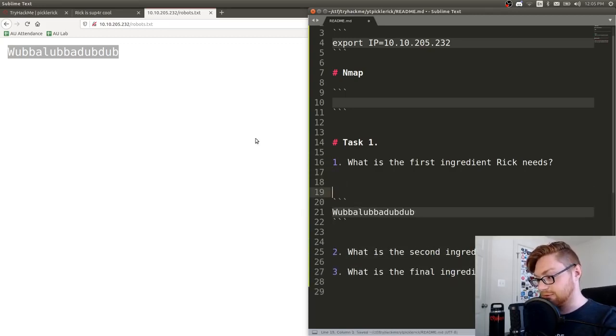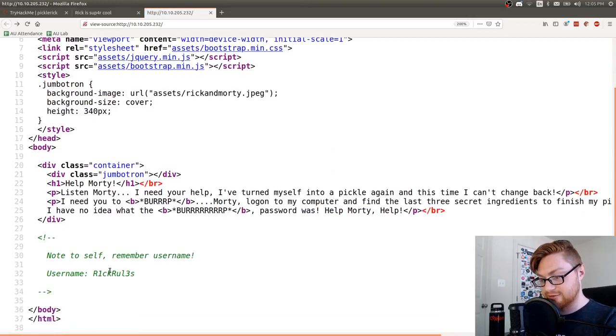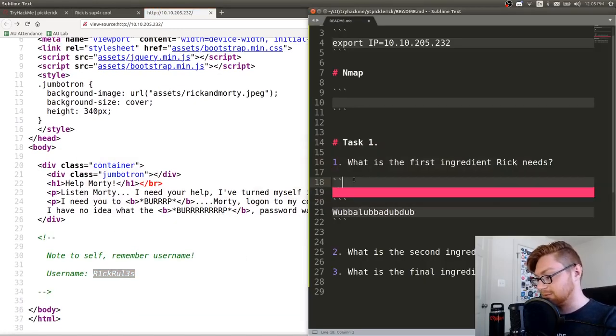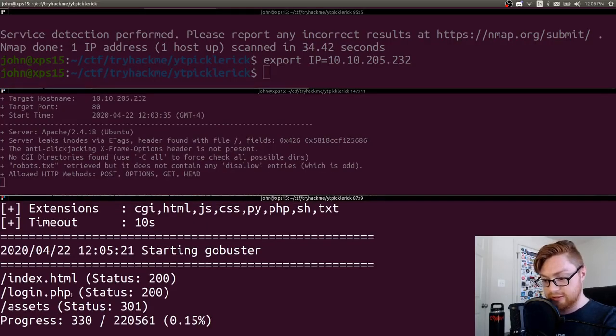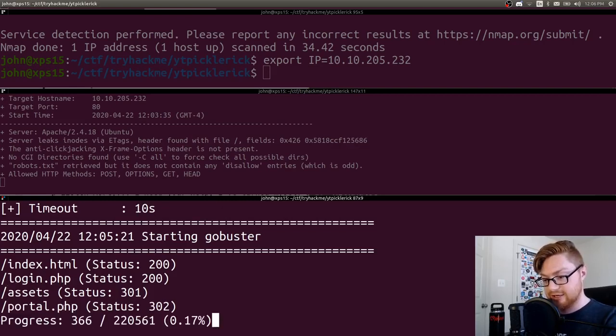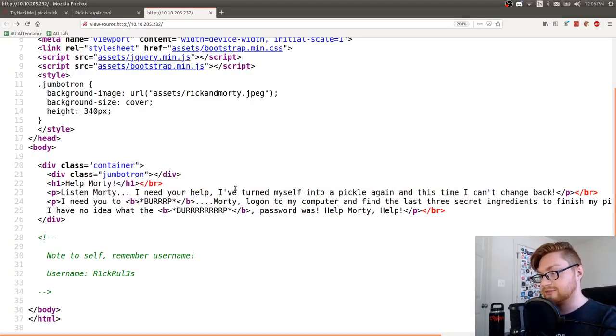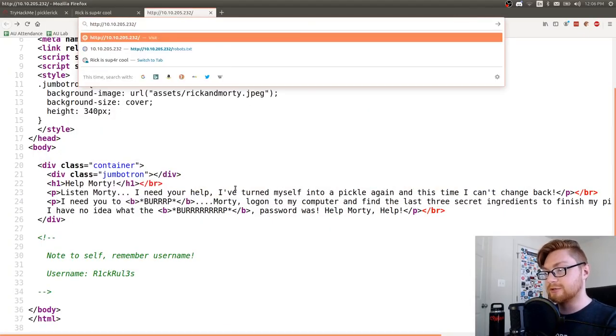And we also have that thing as well. Maybe that wubba lubba dub dub might be something. If it's there, it's probably there for a reason, right? Our other GoBuster scan found a login.php. Okay, so assets, portal.php. It looks like that has a status 302, so we might not be able to access that just yet, but it seems to exist. So let's go check those out.